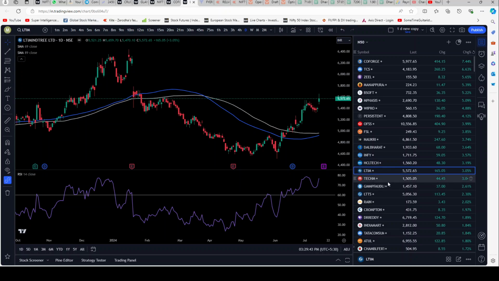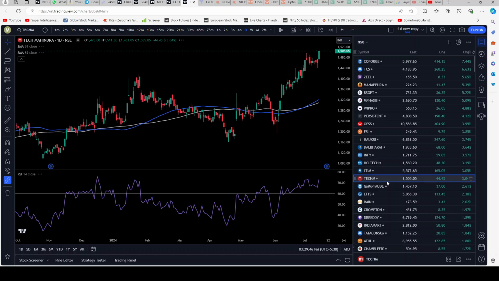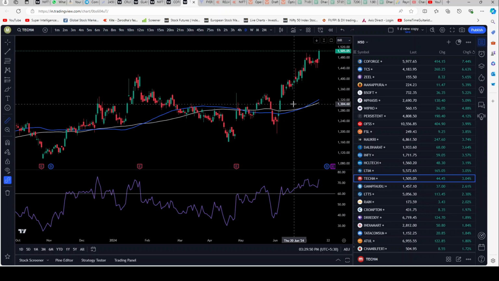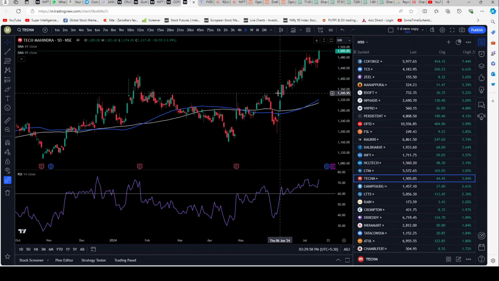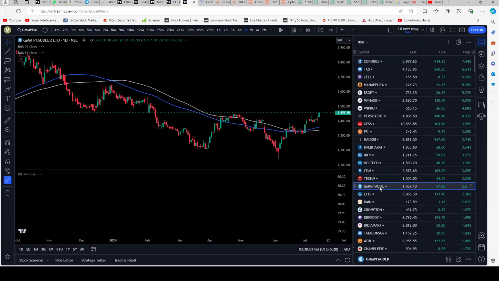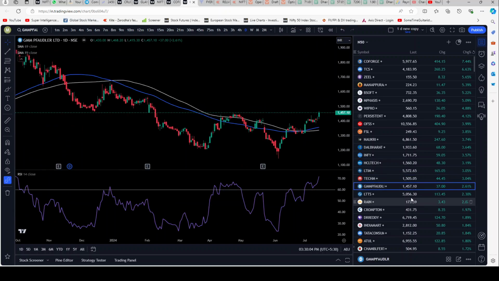And so on and so forth, guys. We can go on and on about this chart. Tech Mahindra breaks out of 69 and 89 over here. Goes up, boom, 215 rupees up over here. It was at about 1250, I think, over here, 1280. So it's given more than 10% for sure. This is going up now. 69 and 89 is broken up over here. It went sideways. I think this has got the potential to go up.